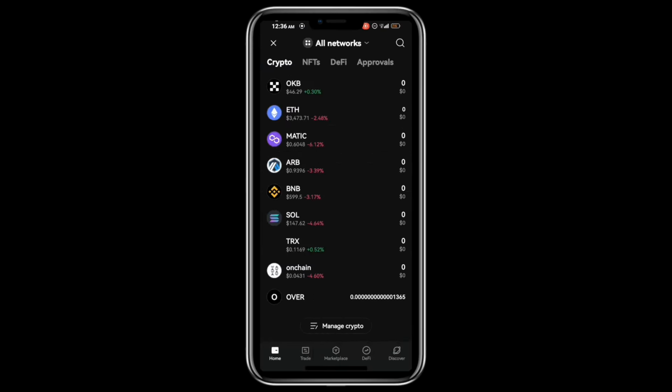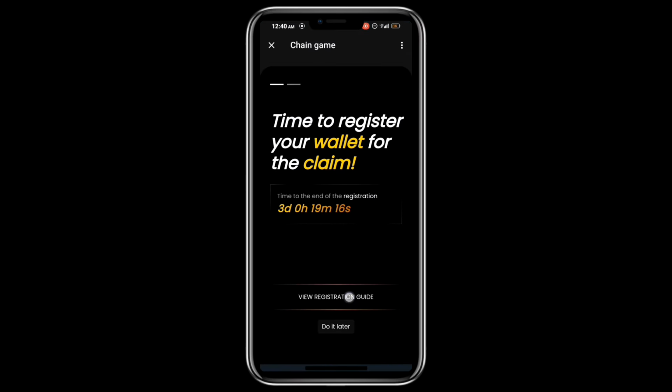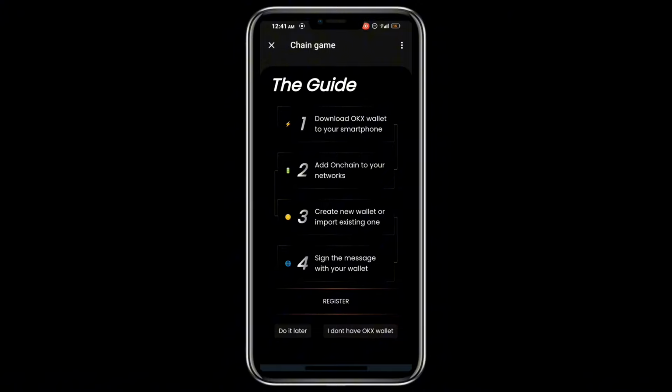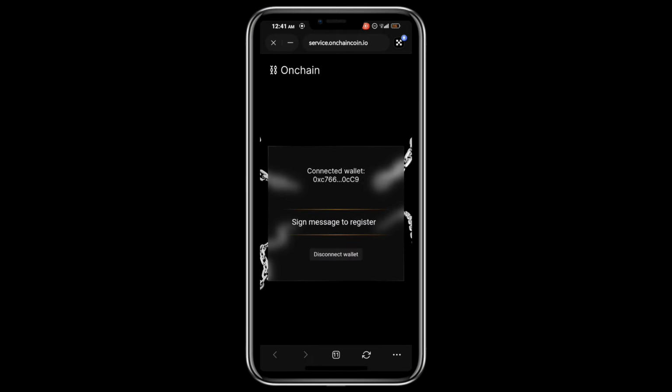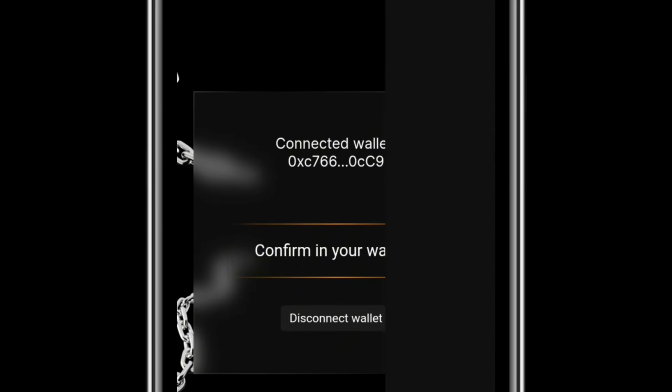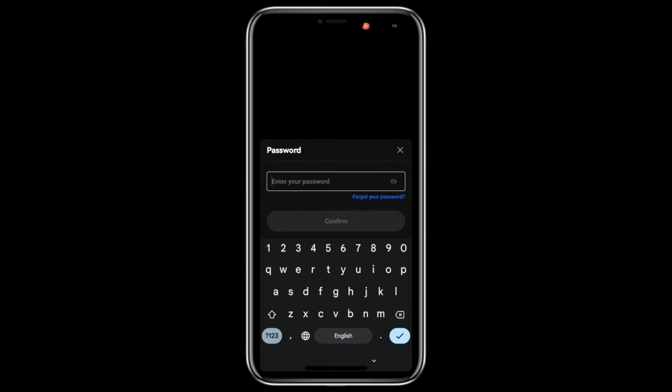Once we are done on this page, the next thing is to head into the OnChain game once again and open it up, click on the view registration guide. And this time around, I'll click on register. It will take me directly to my OKX since I have it installed, and the link is going to load automatically because I'm using OKX. I'm not using any of the other ones like MetaMask. Now I'm going to click on this sign in message and then confirm register. Click on confirm again. They're going to be asking for my OKX password. That is the password I used on my Web3 page.